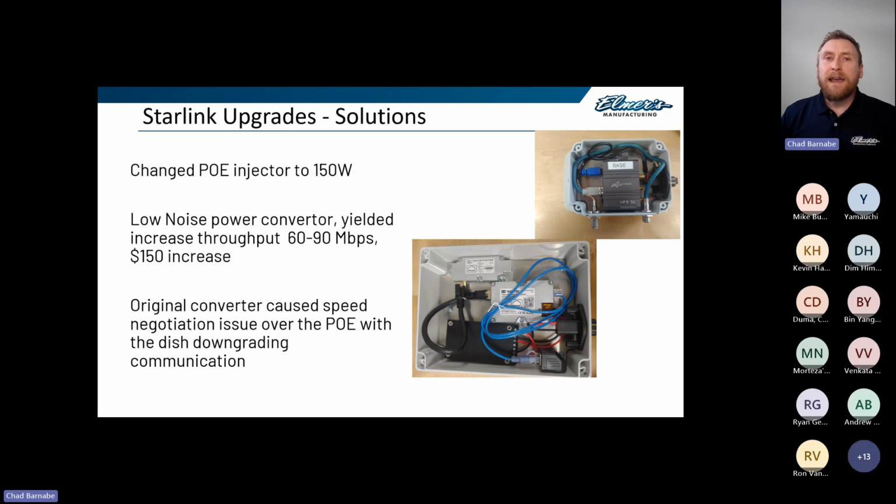For these reasons, we ended up increasing the power capability of the PoE injector to accommodate the flat high performance dish. There are not many PoE injectors on the market operating at this power demand.